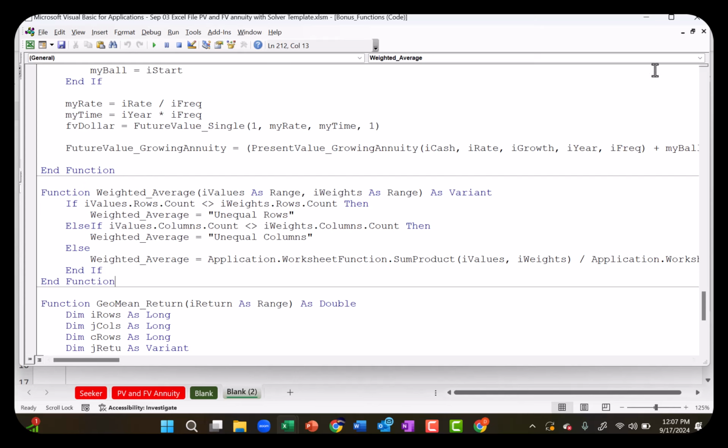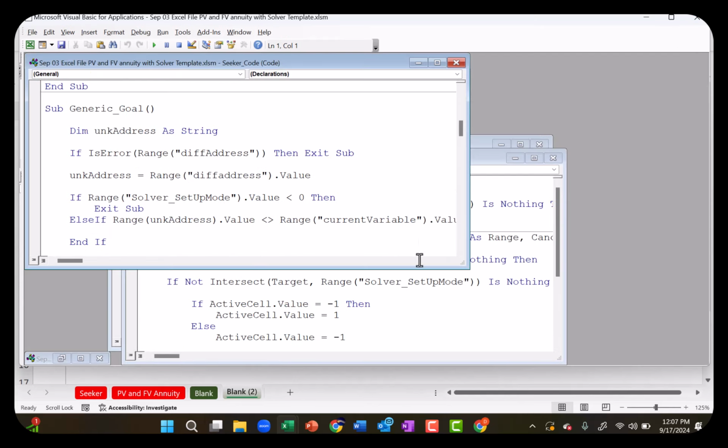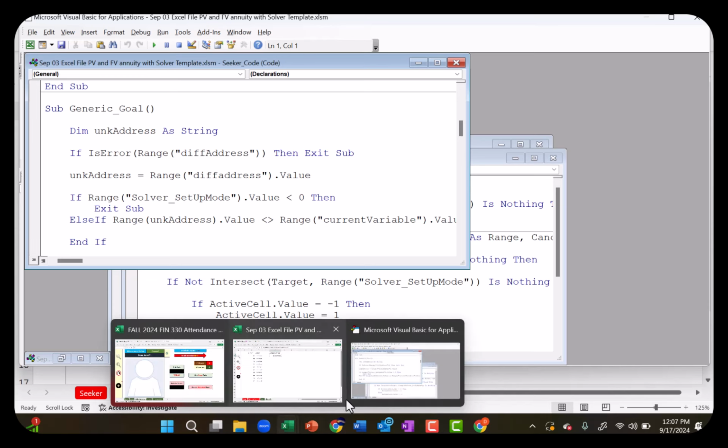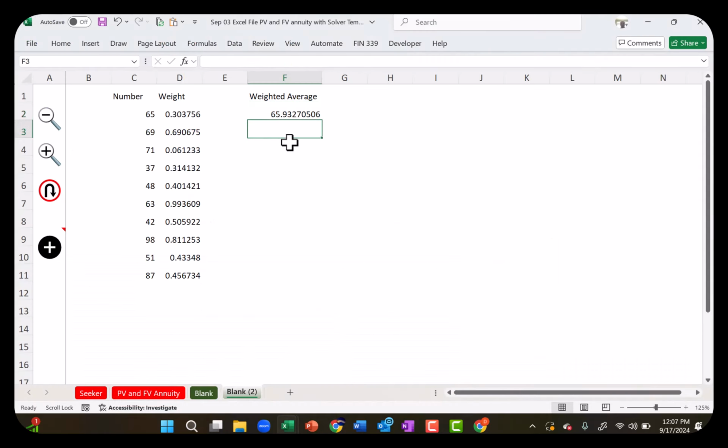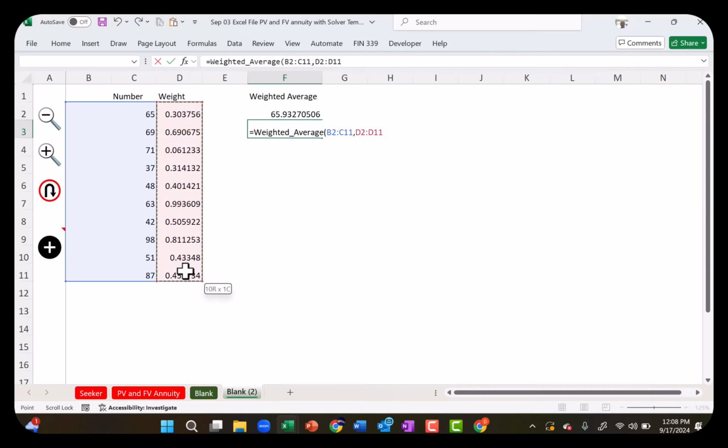But now I could do weighted average. When you have a function available, you don't necessarily remember the spelling. Just type a few letters. A few candidates come. That's what I want. Those are my numbers. And those are my weights.